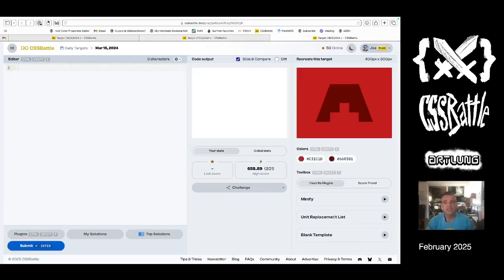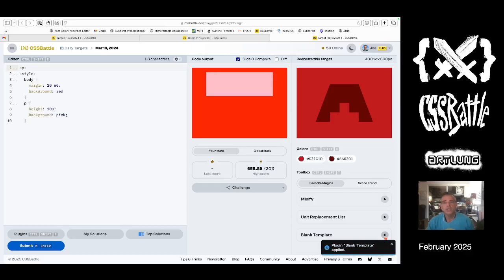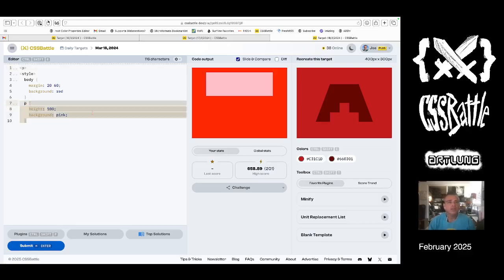And then lastly, what is this shape? This one has me thinking about some interesting ways to do this. Let's just see what we can do here. I feel like the paragraph trick is an interesting one. Using paragraphs and then using margins to push ones up. So can we make this shape with only borders? I think we've talked about this a little bit before.